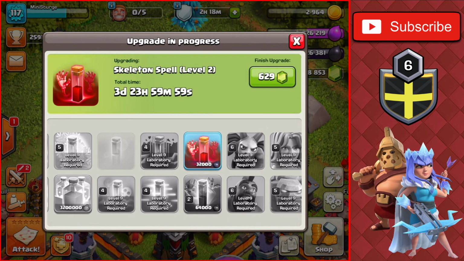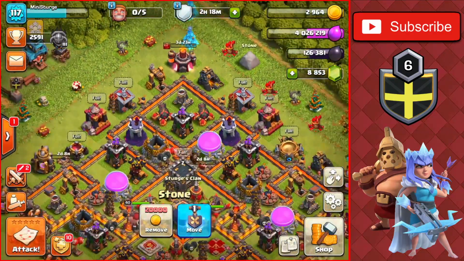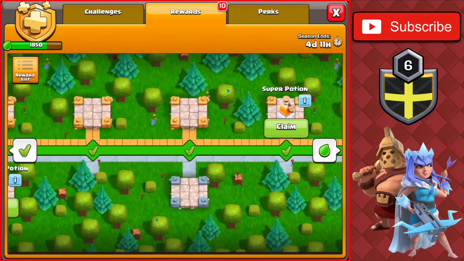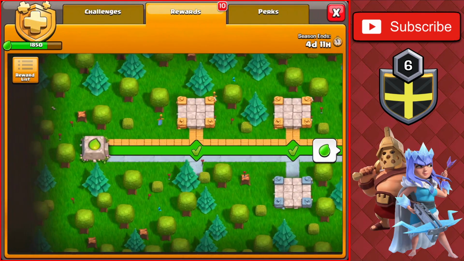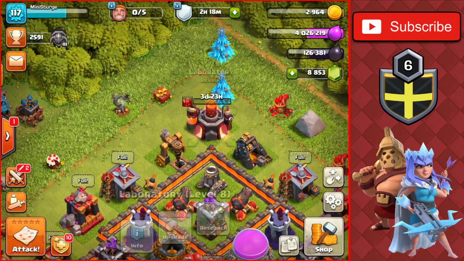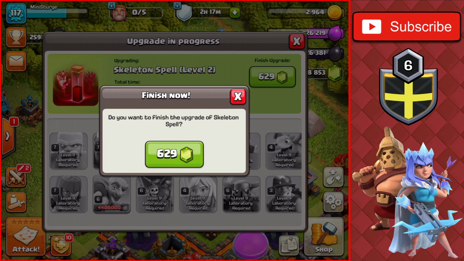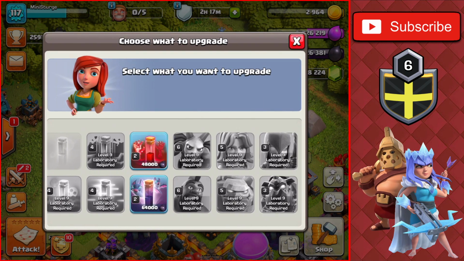So we'll get that going, and it's a 600 gem to finish that there. But I think we have something inside of the season pass that we can collect to be able to get that out of the way. And it looks like we don't actually. So we're going to head back over to the lab, and we're going to gem finish this for another 600 gems. Don't recommend doing this at all. I just want to get the Town Hall 10 max as soon as possible.